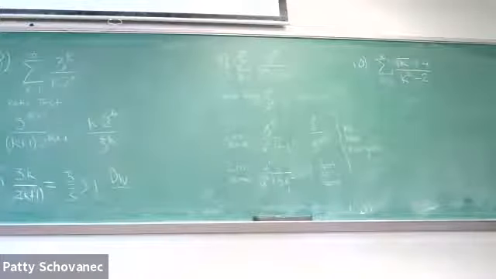Things that are added are usually good with a comparison test. So I hope you're trying a comparison test on number 10. You can't tell it's convergent by looking at it, because that's not a test for convergence. It's a test for divergence, but it's not a test for convergence. It's good to have the impulse that you suspect it's going to converge, but you've got to prove it using one of our named tests.